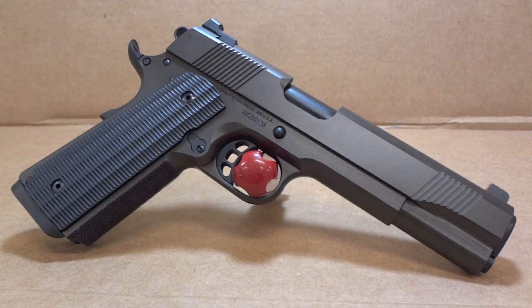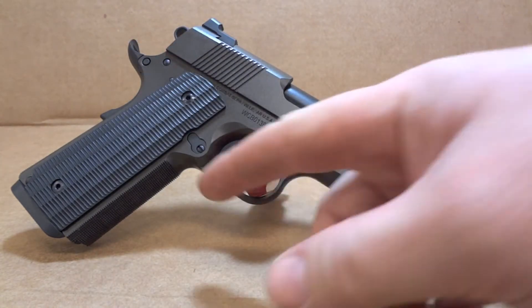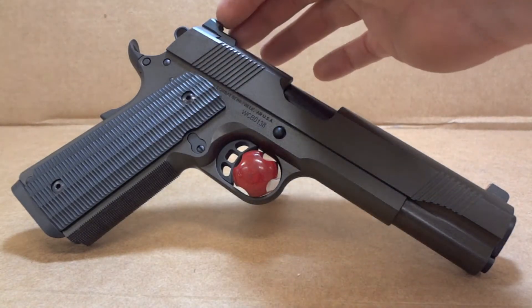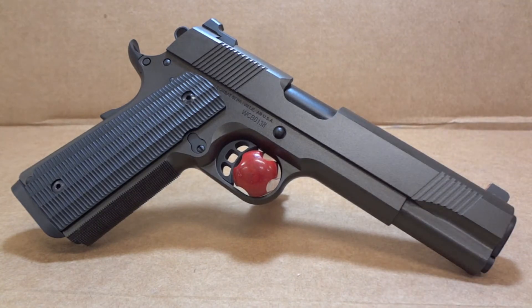If you go to Brown Ales, you can get the same kit I did, which still includes your frame, your slide, and your beaver-tail grip safety. But you also get 30 lines per inch front strap checkering, your rear slide cut already done — instead of just a smooth slide ready for whatever cut you want, it's already cut for the Novaks, which is cool. You get your barrel and your barrel bushing. Not bad for the $900 price mark, but it's a little pricey if you're locked into certain things you might not want. For instance, I like 25 lines per inch on my front strap, not 30. But if it's set up the way you want it already, save some money and build it yourself.